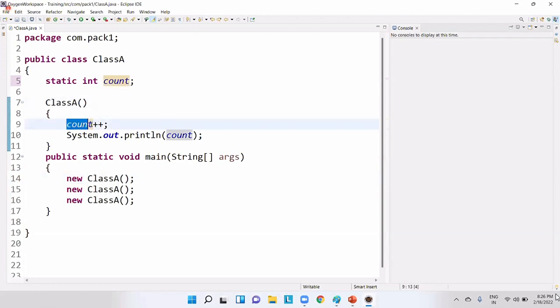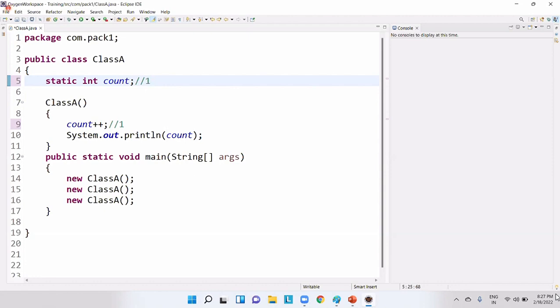What is the count value? 0, up to now. Now count plus plus means you are updating that value to 1, and this incremented value will be updated here.